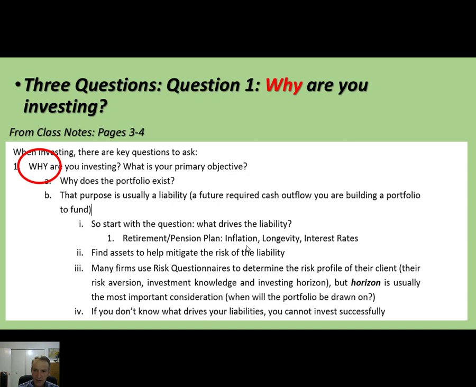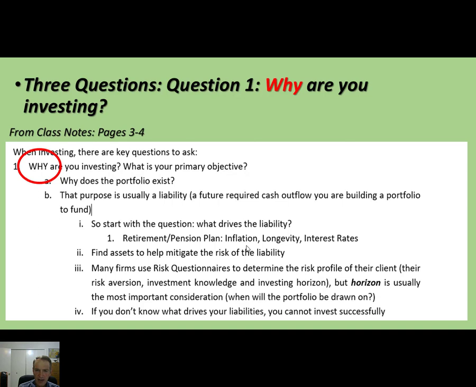And then the last thing, interest rates. Interest rates tell you your discount rate. And so when interest rates fall, you take the present value of that retirement portfolio and put it in today's dollars. And when interest rates fall, because your discount rate's lower, that liability is going to jump. And you'll see a large increase in the liability. So your pension plan or your retirement plan is going to be very sensitive to inflation, how long you're expected to live, and to interest rates.